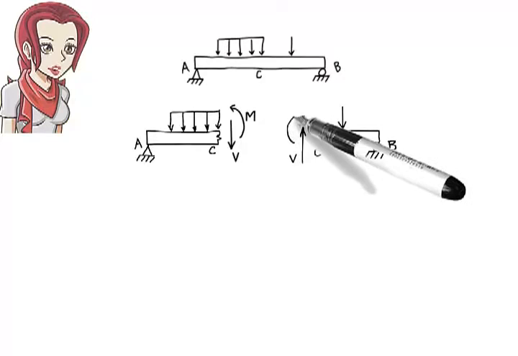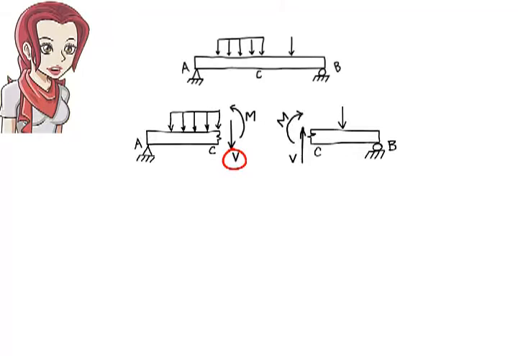Note that at C, the shear force in the left segment has the same magnitude as the shear force in the right segment. We are using the same variable, V, to denote the magnitude of both force vectors. However, they do have opposing directions. One is drawn upward, the other one is drawn downward. This is necessary as the algebraic sum of the two vectors must be zero. The same is true for the bending moment at C. The moment in the left segment is drawn in the counterclockwise direction, whereas for the right segment, the moment is drawn in the clockwise direction. Since they both have the same magnitude, their algebraic sum, therefore, is zero.